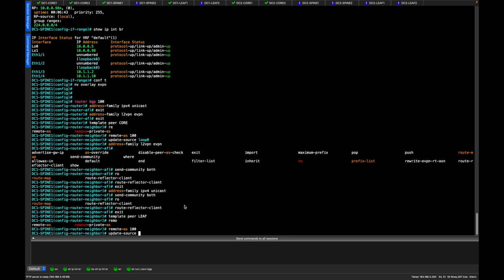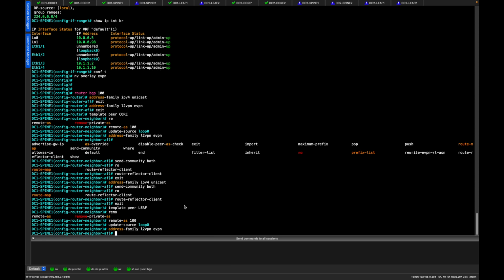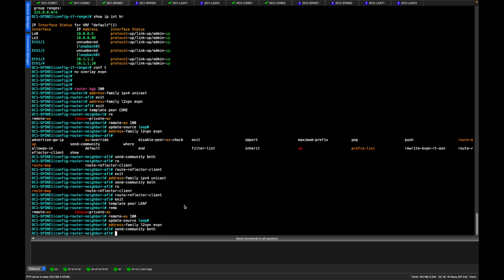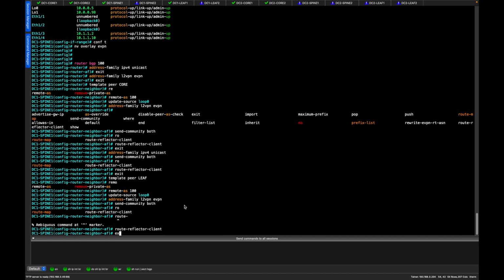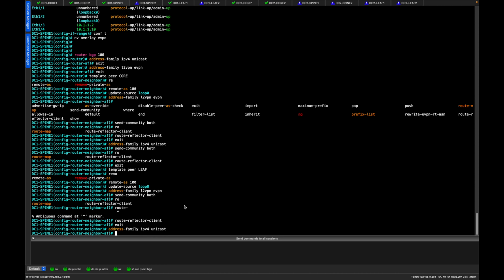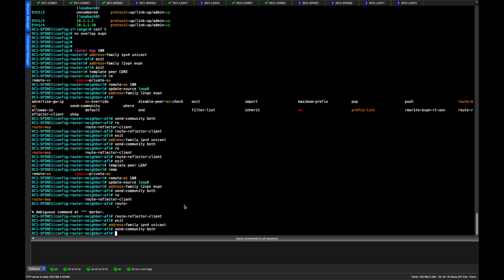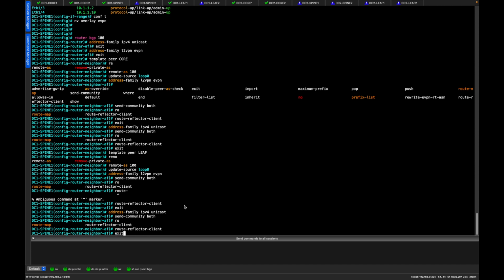We'll set the update source to loopback 0. Address family L2VPN EVPN, send community both, route reflector client. Address family IPv4 unicast. Send community both. Route reflector client.